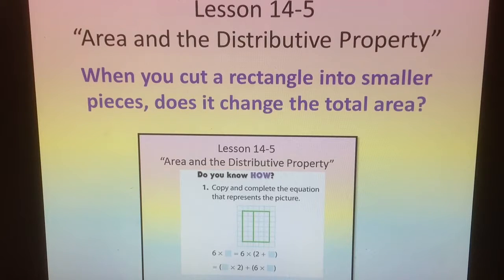No, it does not. And students also heard the example of a cookie. If you were given a cookie and before you ate it, you broke it in half, would you still have just as much cookie to eat? Yes, you would. You'd have a broken cookie, but you'd still get just as much cookie. So that's kind of what we're talking about here.